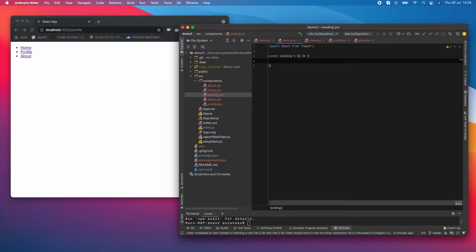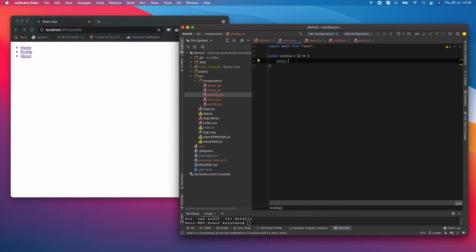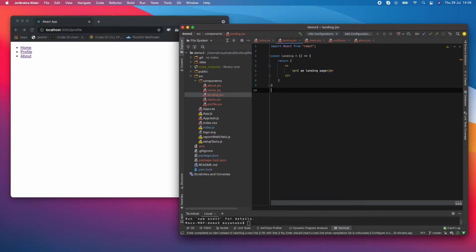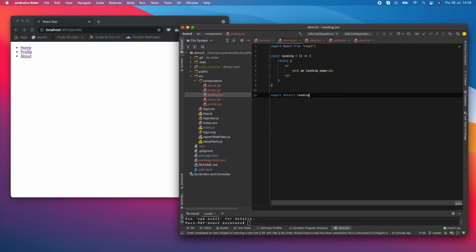Then we can have it like this, then we return something. We can return something for Tandy: I am landing page. And then don't forget to export default landing. Don't forget to export this page.